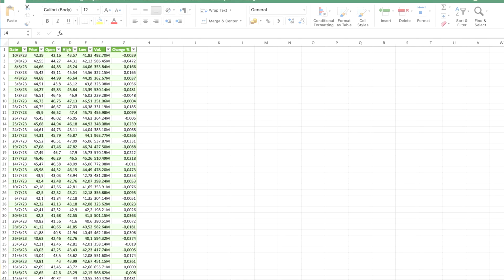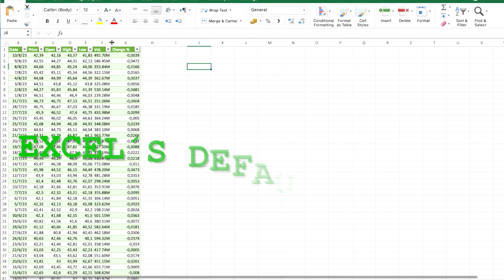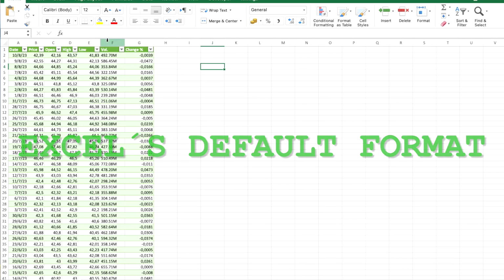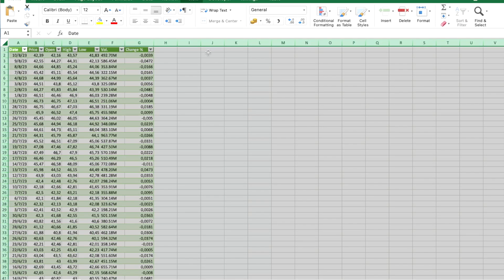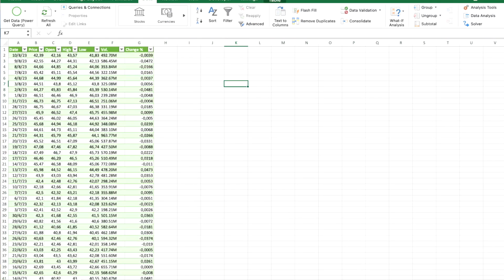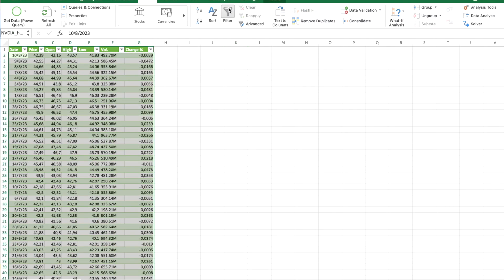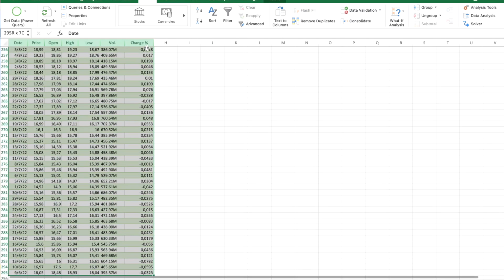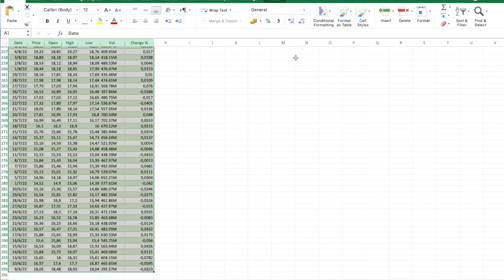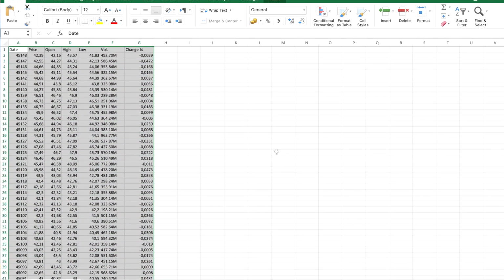Okay, usually Excel displays the data with a pretty default format. So if you would like to format it yourself because you have your own style or whatever, you select here. You go to Data, or you could select here, you go to filter, you delete the filter, then you select here, then you go to the eraser function, clear formats, and then you're set up to format it on your own.